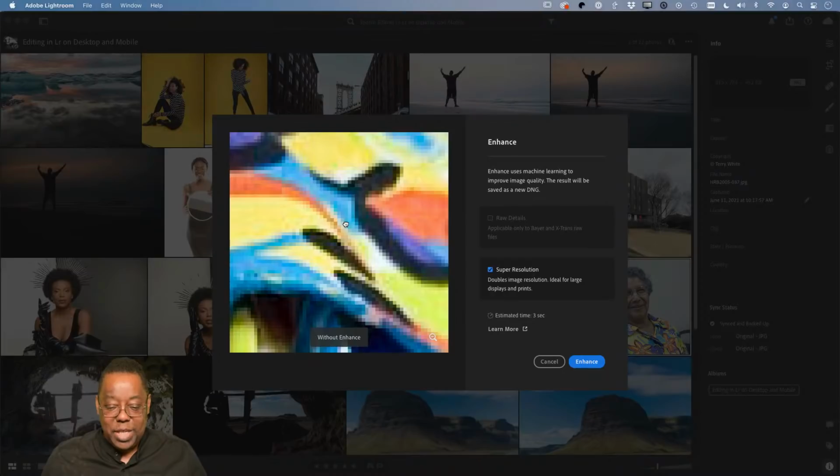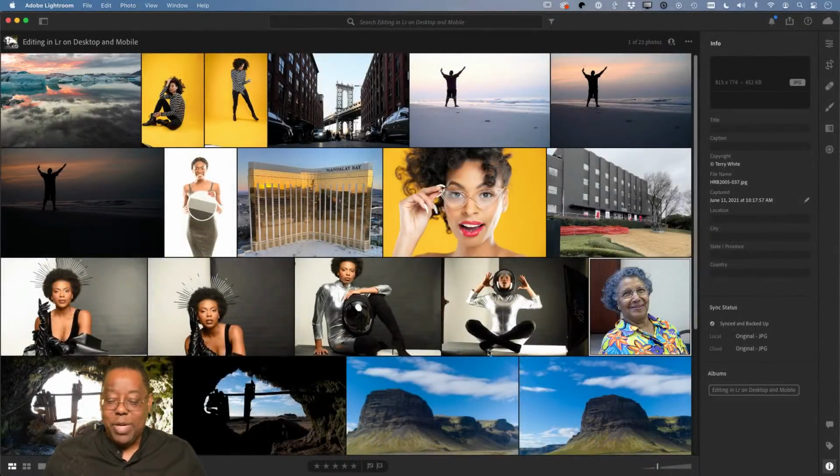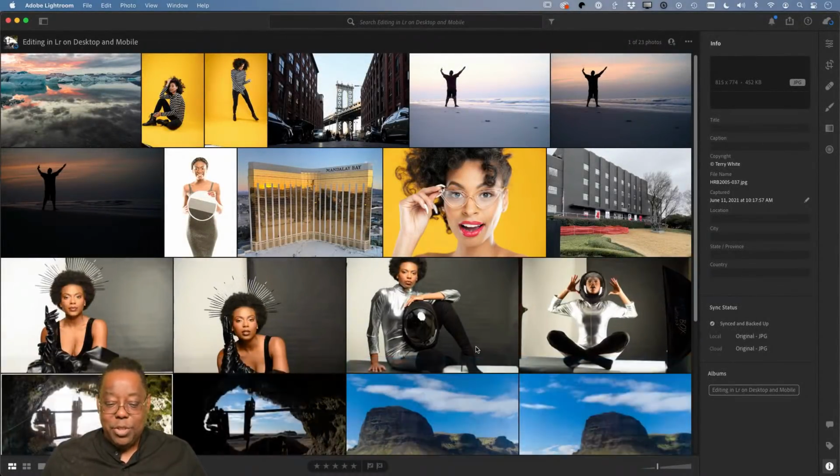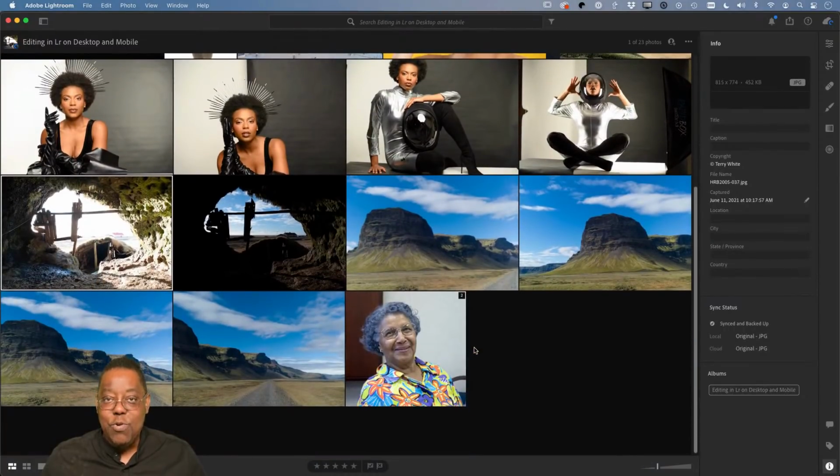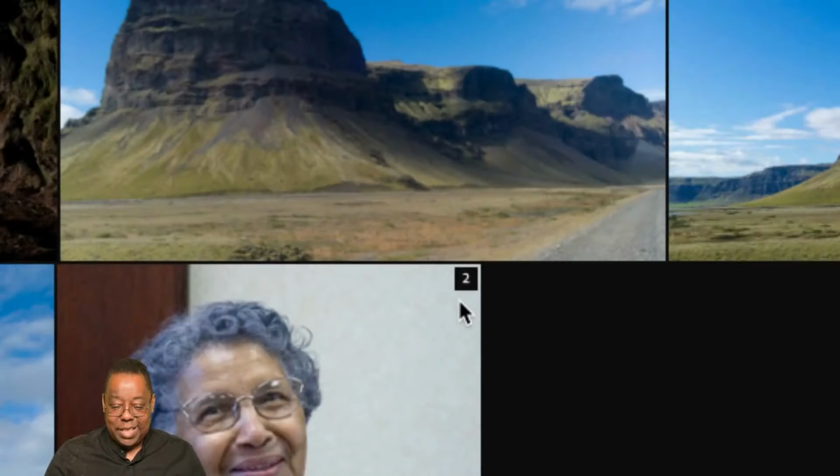So if I hold down, that's what it would do without enhancing. If I let go, that's what it's doing with enhancing. And when I click Enhance, it will take whatever time it takes. And then it will make a new photo. So it's going to make a new DNG, a new RAW file, and in Lightroom, it stacks it with the original.